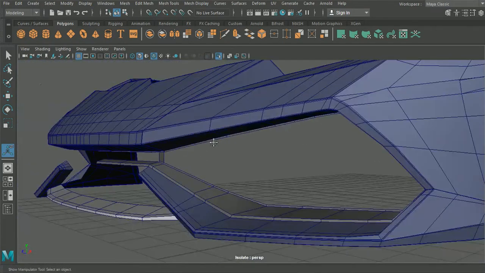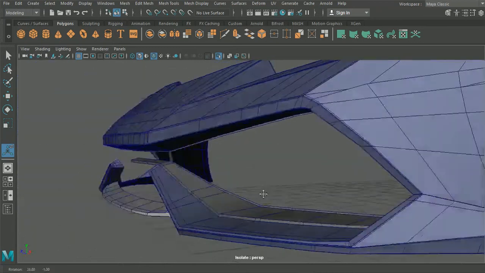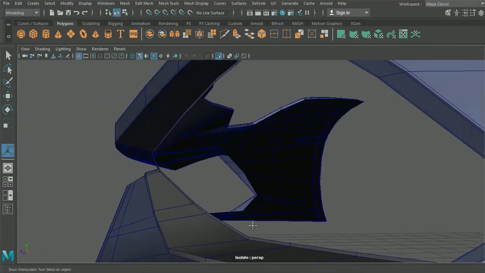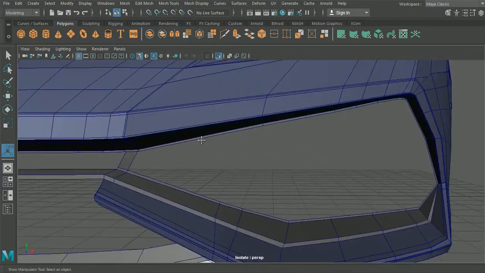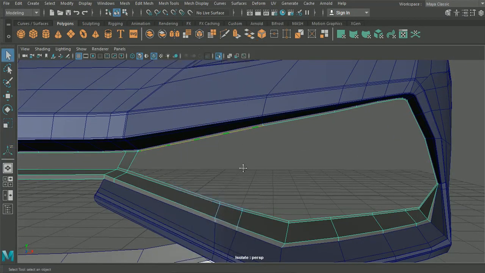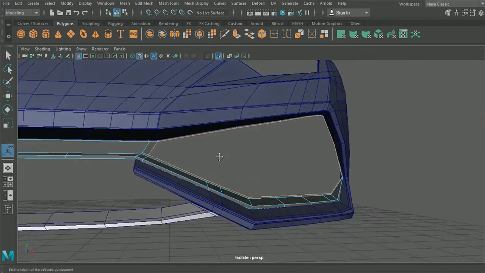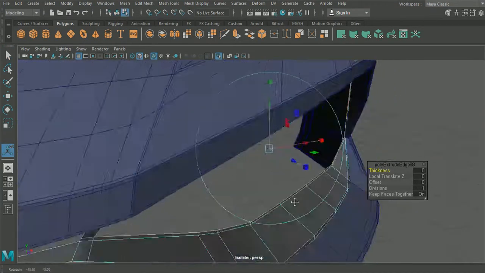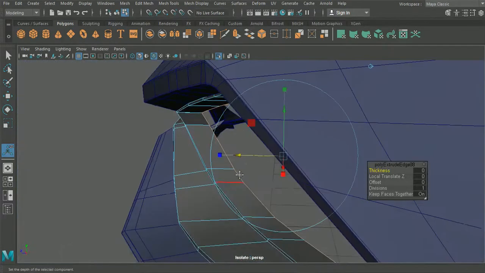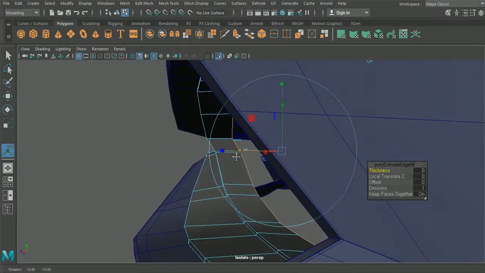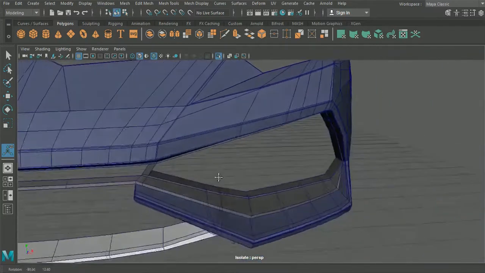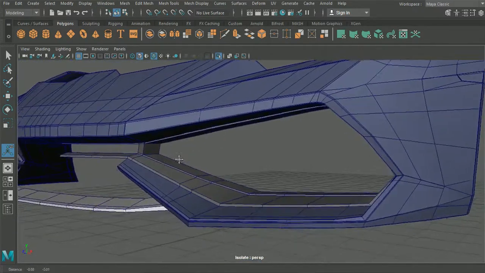Just to make sure that if that's straight, then you know that they're all going to be roughly in the same angle. If you guys feel that you'd like to have it arched in a little bit, now would be a good time to grab all the edges and pull them in, but I think here we're doing pretty good. So I'm going to select all of this section here, and I'm going to hit Ctrl E, and we're going to extrude in again. And the reason we're going to do that is because this is where our grill is actually going to sit. It's actually going to sit on this area here for us. So that's looking pretty good.